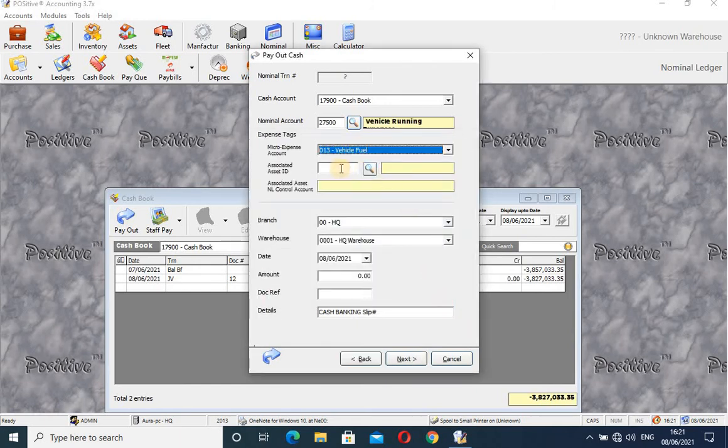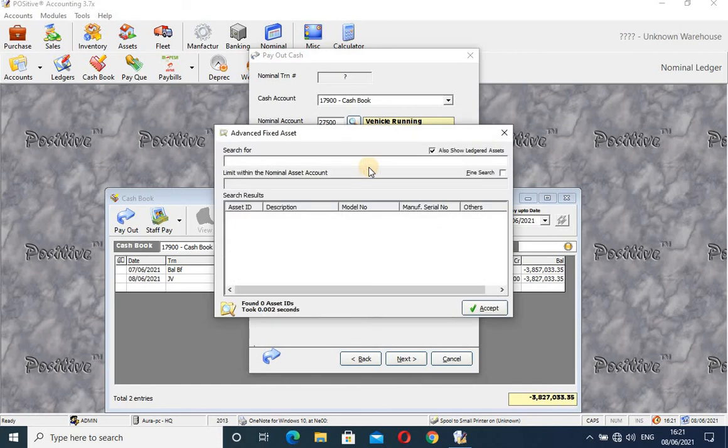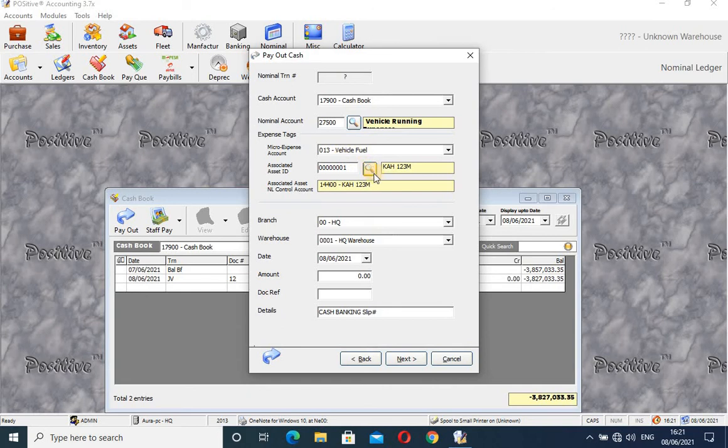Now, if it is fuel, the system will require you to put an asset ID. So you'll have to indicate an asset ID. Let me say this KAH. So this is the asset ID. Then I will indicate the amount, fuel how much.